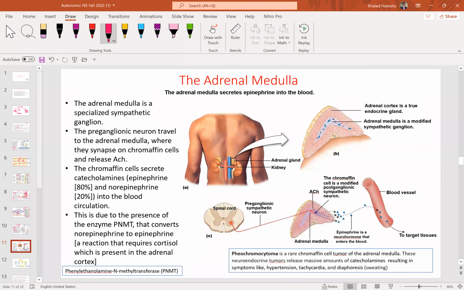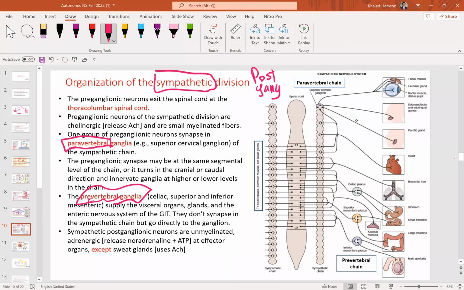Sorry. How would they ask us on the sweat gland point? Would they ask, are sweat glands under parasympathetic or under sympathetic? They're under sympathetic, but the postganglionic neuron, instead of releasing norepinephrine, releases acetylcholine. It's still sympathetic, but it just does it through acetylcholine for some reason. There's no explanation to this. It's just your body having you memorize more unnecessary things. But it's just a thing.